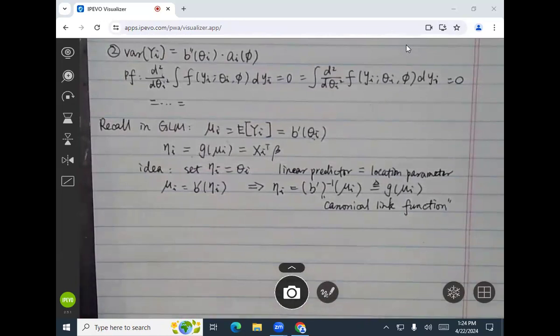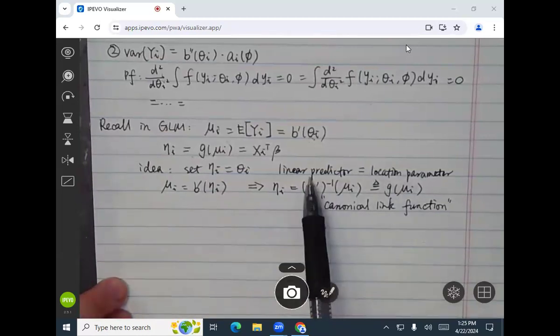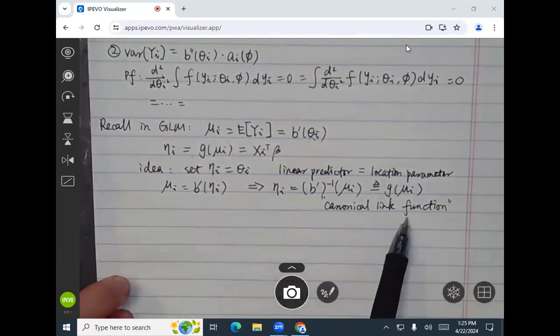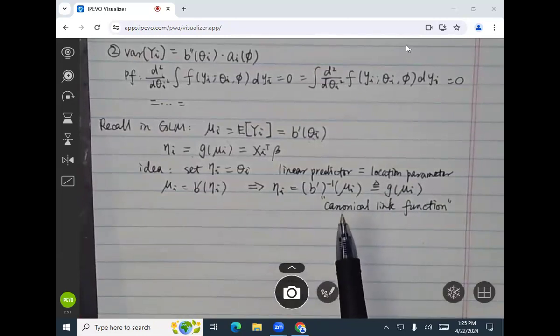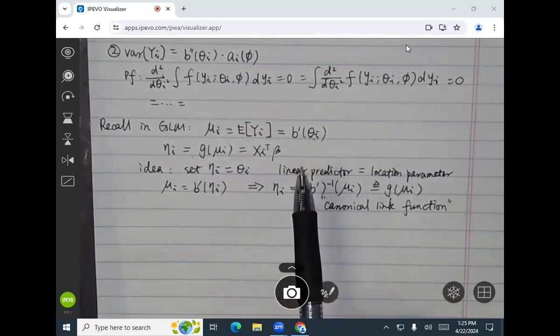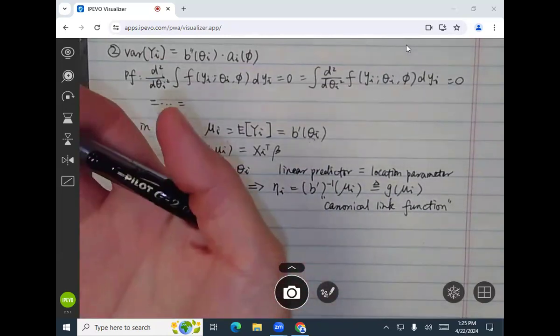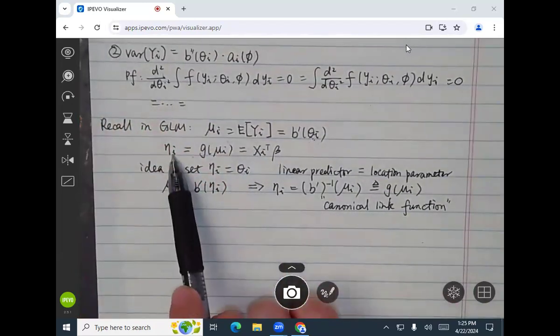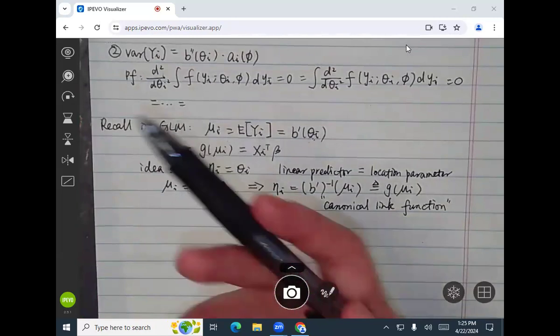Yes. By assigning theta with theta, are we not imposing additional restrictions that aren't there in the problem? Are we imposing any restrictions on what? On the structure of mu I, theta, and theta. The restriction is, this is your link function. That's it. You're basically specifying your link function in this way, but there's no restriction on the range because, as I said, the theta I as the location parameter for exponential family takes real values. So its range matches the desired range for eta I. They're both real values.